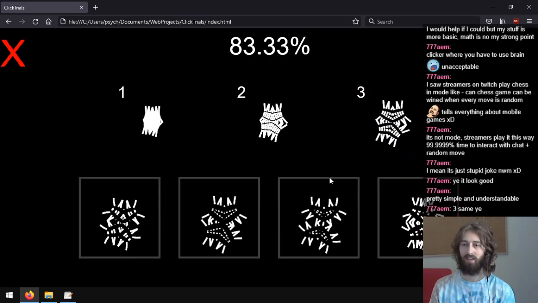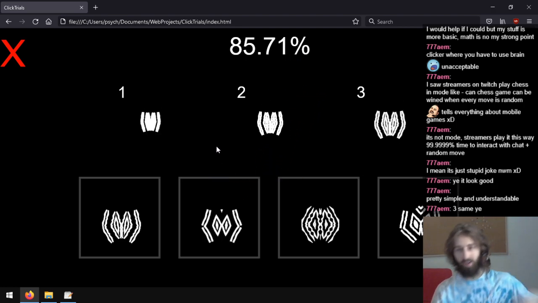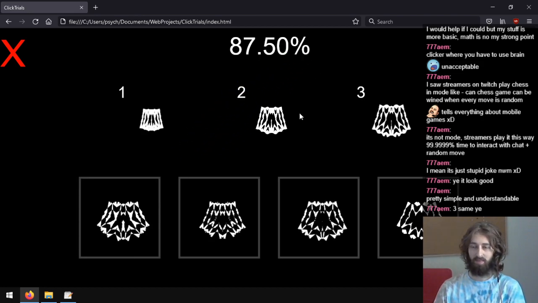No! Oh, that was close. This is actually a really fun puzzle. So the trick is to look at where these pieces actually move. These pieces right here are opening up, and these pieces down here are kind of shifting backwards and away from each other. So I feel like this is the one, because you can see these get more compressed inward and these open up. But at the same time, it could be this one. No, actually that looks different. Oh, I got it. It's this one. Could be.